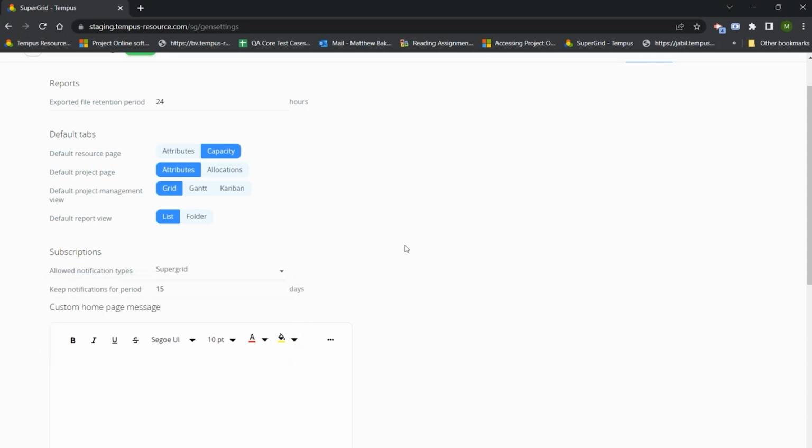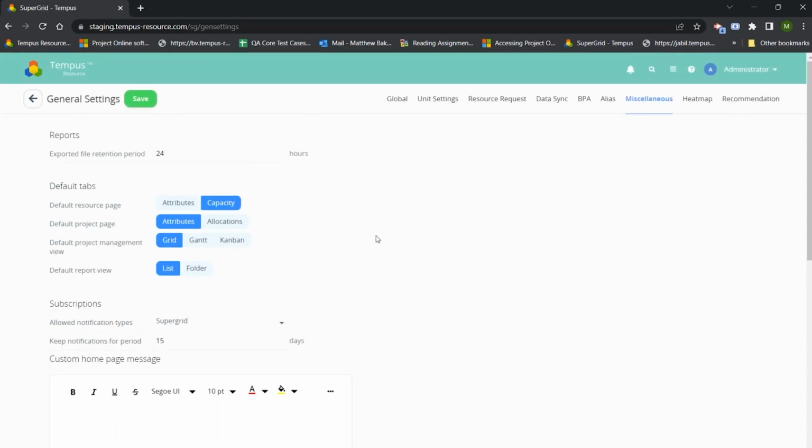And then additionally, we've also allowed you to specify how long notifications should be kept within the system. So this is going to be more so on the side of the in-app notifications, where you can keep these notifications live and you can look through them for the next X amount of days. And then after that time has elapsed, it would essentially remove that notification within the system. So those are some of the options with the notifications.